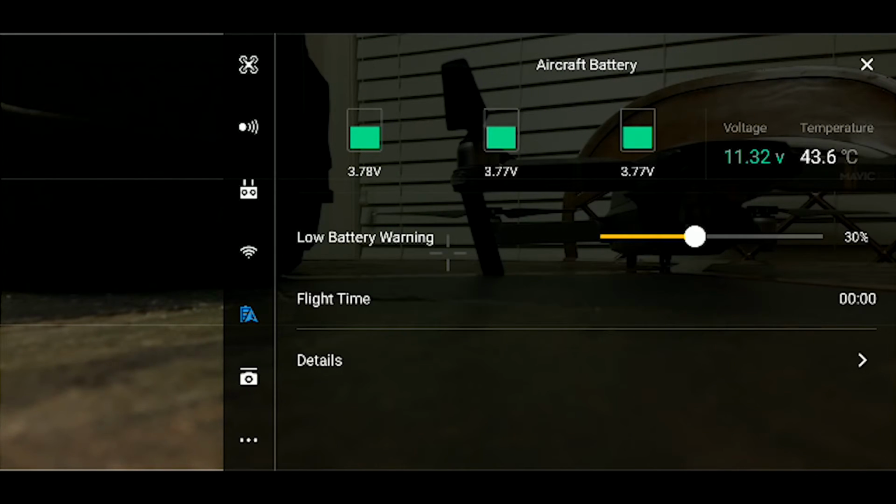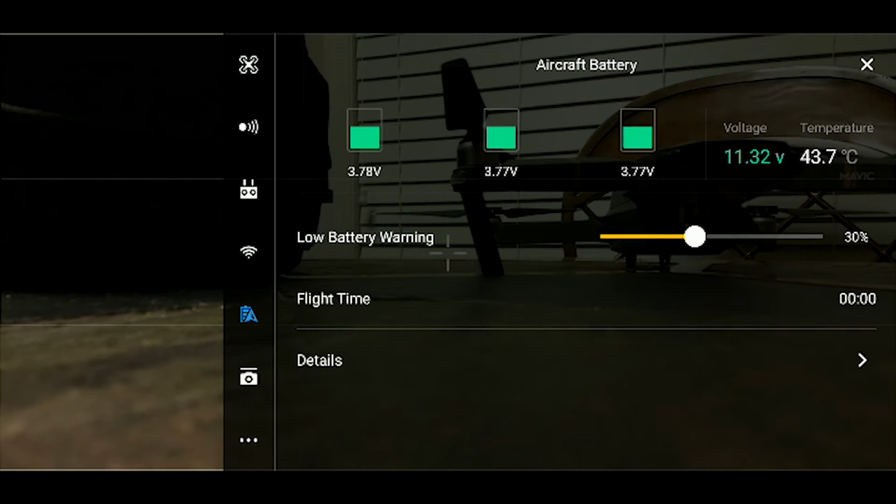Moving on, aircraft battery. Shows your three cells in your battery, gives you the voltage in between the cells. You want to keep them as balanced as possible. Don't worry, the charger does that. In the event your battery goes bad, it will let you know and you will see a deviation in the voltages between the cells. Just something to know and keep an eye on.